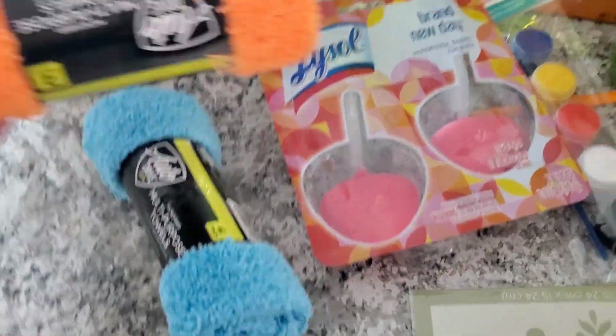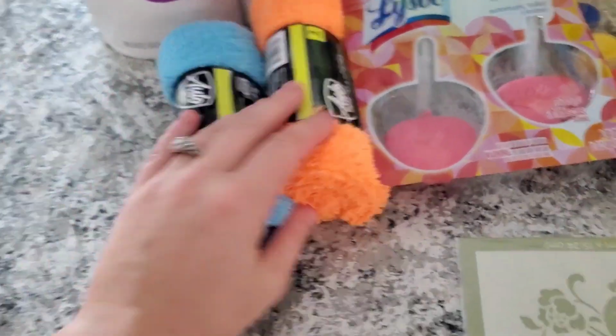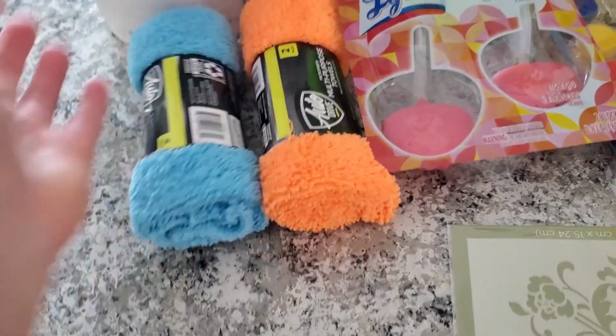And then I picked these up from the auto department. They're two packs for 97 cents. I like to dust with these because they just pick up dust really well.